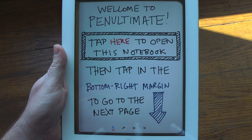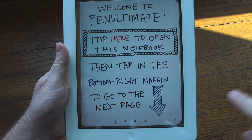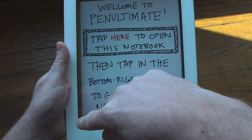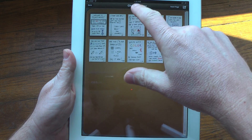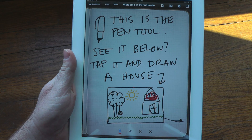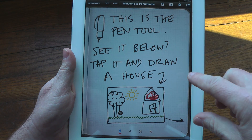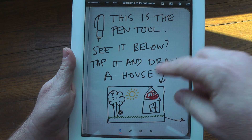As you can see here, it has a really good tutorial which kind of gets you into the flow of things. Moving back and forth is pretty basic — if you click on this you can access all of your pages and jump ahead. It also has an undo tool which allows for multiple undos, so even if you go from page to page you are still able to undo.